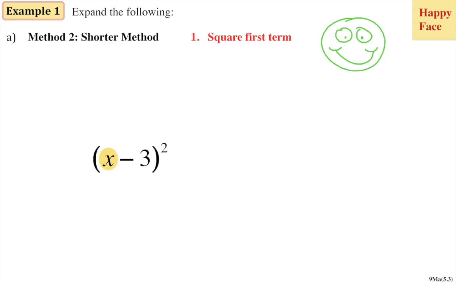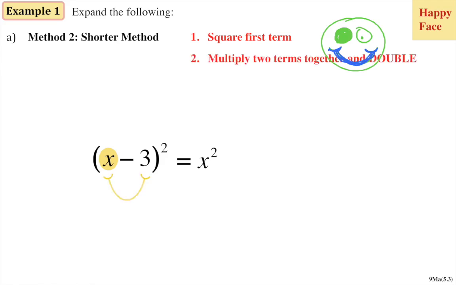Well, when you're using the shortcut method, we're dealing with our eye first. And that is this part. So we take the x and it has to be squared. So we square the x and we get x squared. Now the next part's the tricky part because the next part we are going to deal with the smile, but not just a single smile, it's a double smile because maths is twice the fun of anything else that exists. So let's go through it. We put our little smile there.